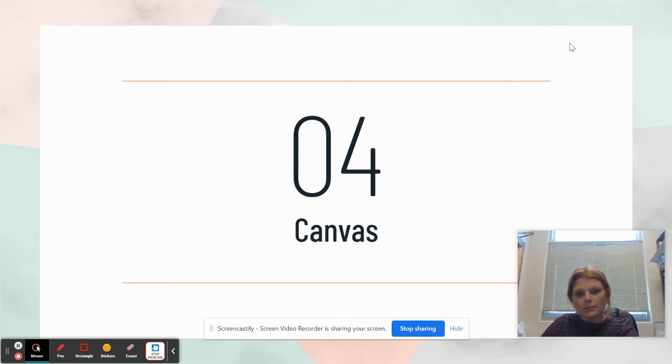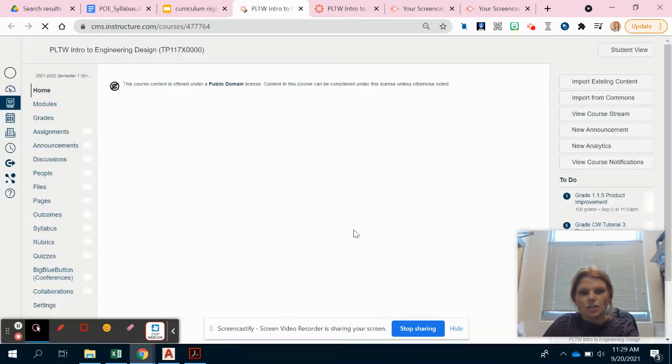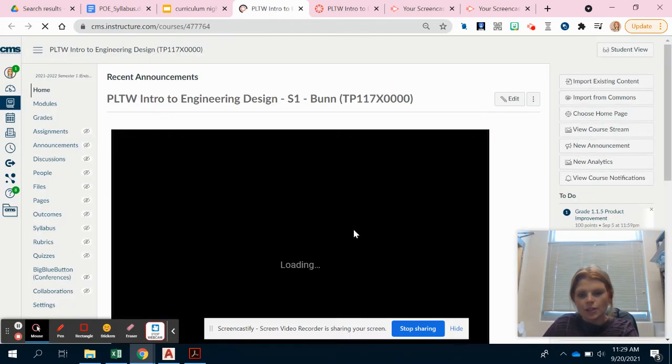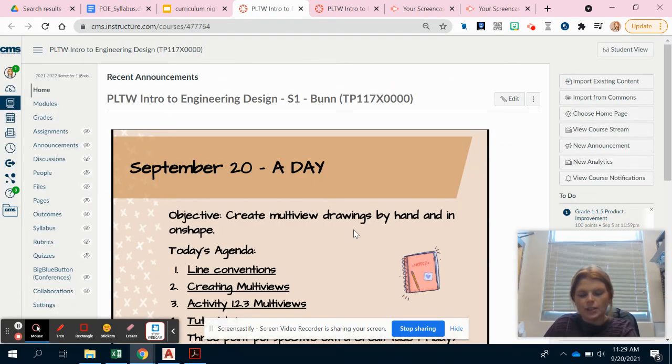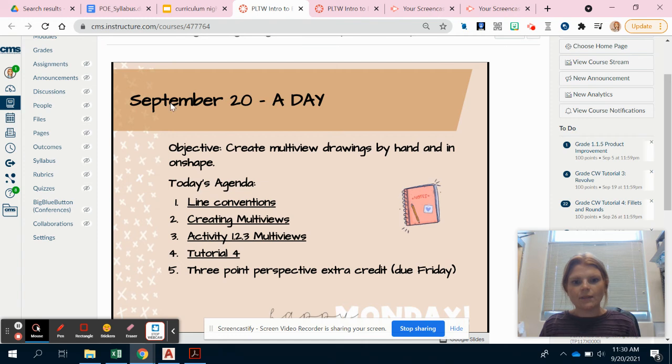Canvas. This is probably the most important part. So I've linked one of our Canvas courses here just to show you some navigation in case you're concerned or want to know where everything is. For the courses, I hide everything over here on the left except for our home page, our modules, and our grades tab. I think the rest of it is just too much. So I hide everything else, and our main source of navigation will be this agenda right here.